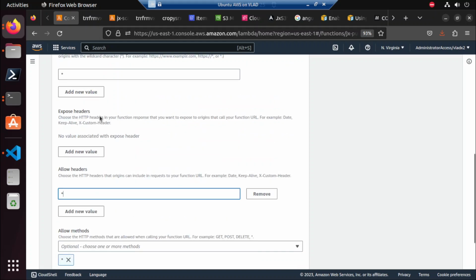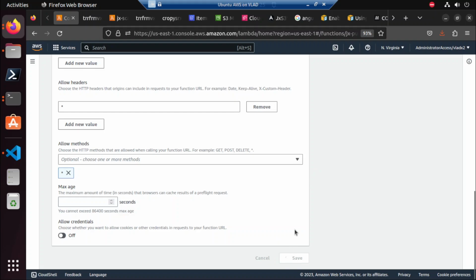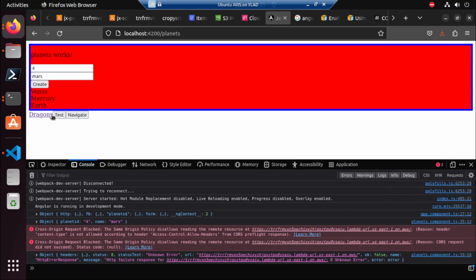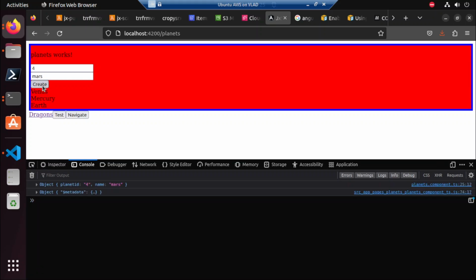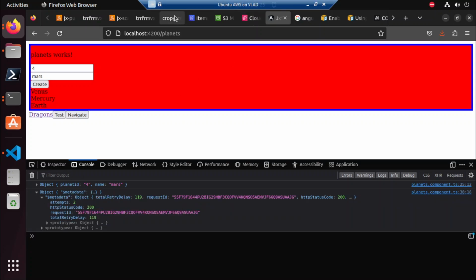Can we add it like that? So that is the only thing that it needs.